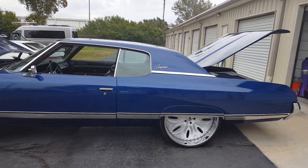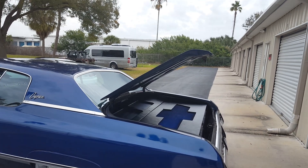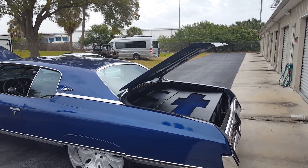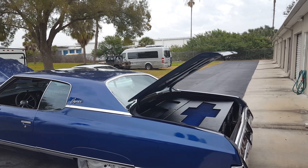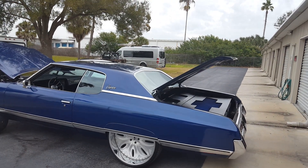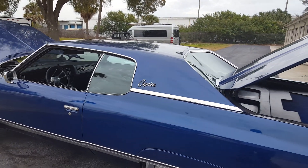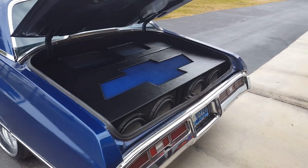Like I said, I just put the Gabriel air shocks on it. About to go get it resprayed — he told me to come in Monday. Got a few scratches; the paint is going on like two and a half years old, so I expect that. It's been going to little shops here and there, but I haven't had any issues out of the car. It just comes from other people being around your car — that's basically what it is, something I didn't do. But I got to get it touched up.